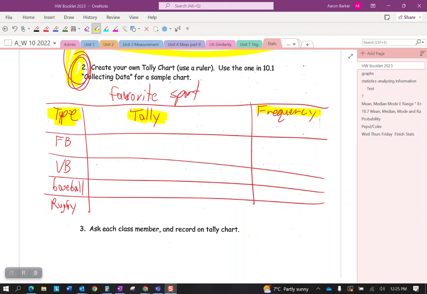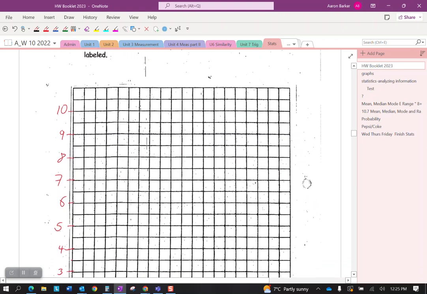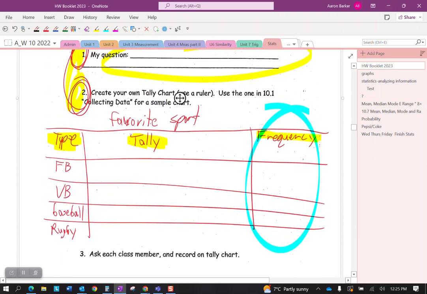Now there is 26 people in the classroom, but here's the problem. You're all going to be moving around and you're going to forget who you asked. So if you get like 24 answers and you don't know who the other 2 are, make it up to get 26. Does that make sense? Once you've asked 26 people, then you can do your frequency, and on the next page, you can do your graph. Okay? 26 people. Ask everyone. Go.